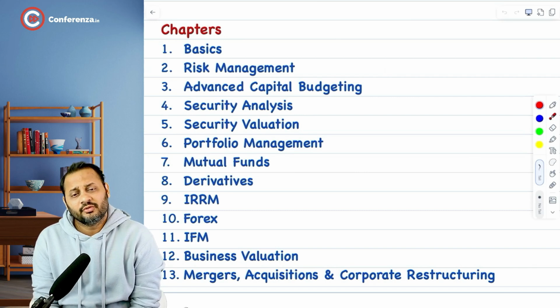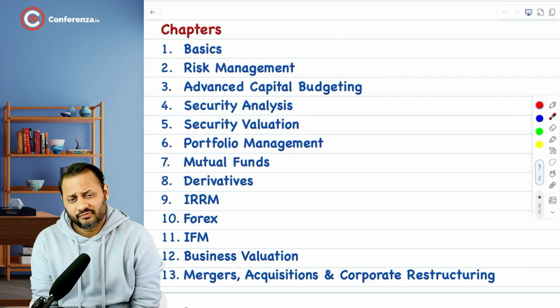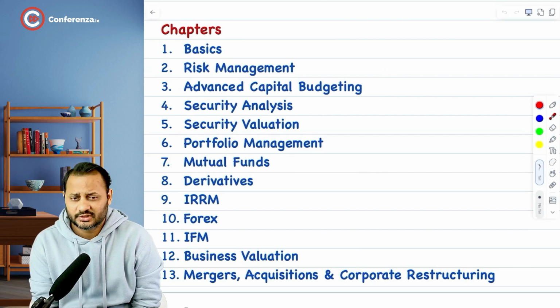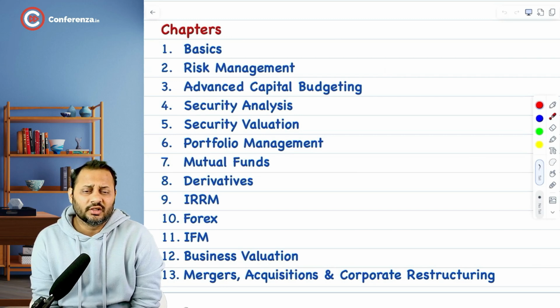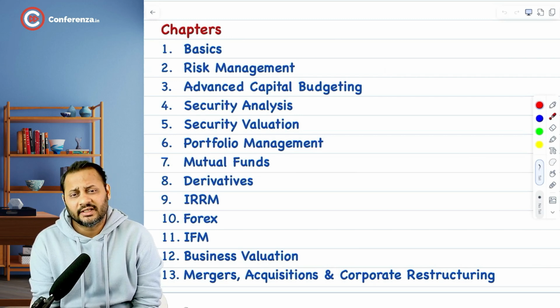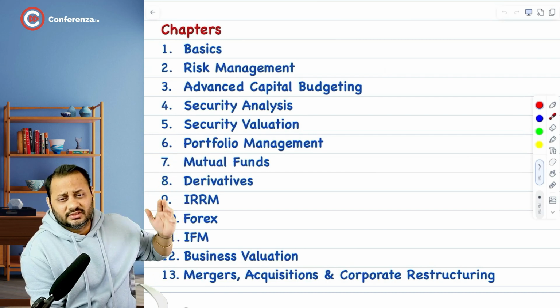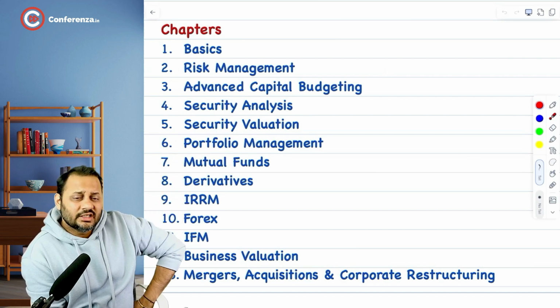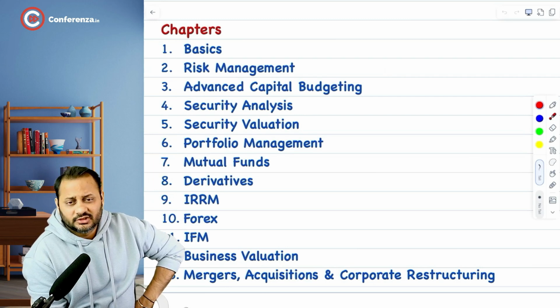Apart from that, we are going to cover the most important chapters first, and then we will go for the rest of the chapters, the easier ones like risk management or security analysis, or we can say mutual funds. I will keep those easy chapters for the end, and I will take the difficult chapters first.